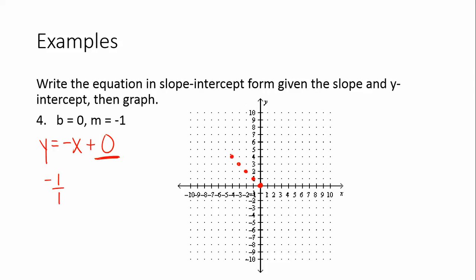Notice the direction I'm headed is so that my line has negative slope. So I'm going up and to the left or down and to the right. And I want you going all the way across the graph like this. So here's a line that crosses the origin, or has a y-intercept of 0, and a slope of -1.